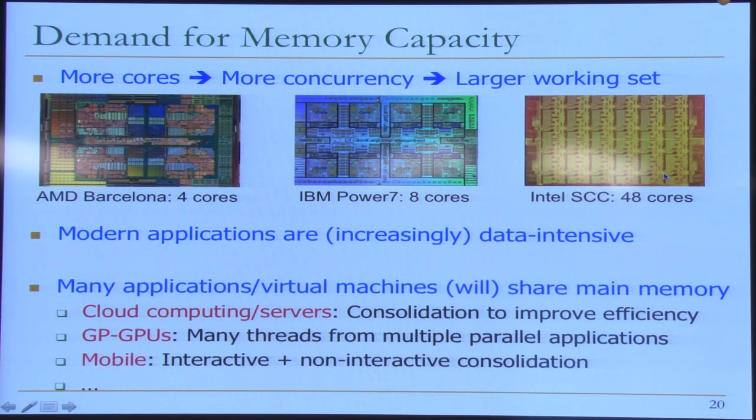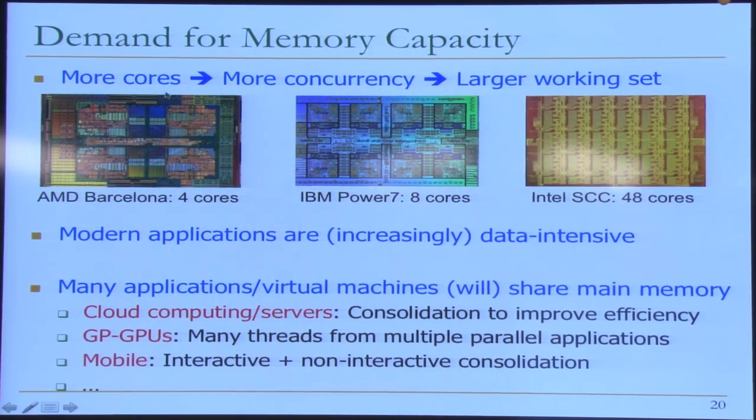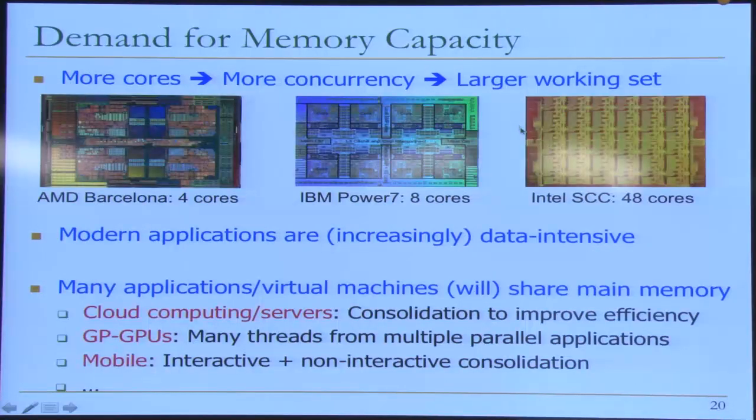But if you look at a GPU, for example, it has lots and lots of cores. Things I cannot count. And modern applications also at the same time. So on the architecture side, we're adding more computation capability, which requires larger working sets, which requires more bandwidth, more capacity, as well as more quality of service, because these things interfere with each other, right?